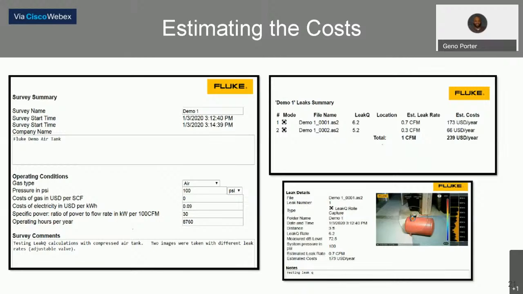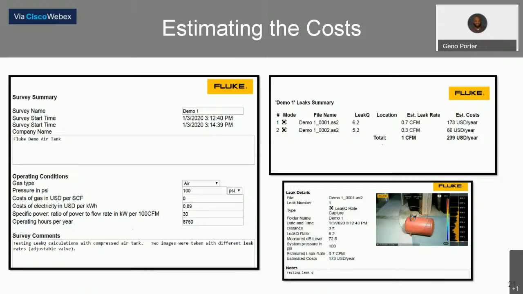So another tool that Fluke is offering on their website is an estimating cost report. I believe it's in some software you can download on your machine as well, where you can import the data in from your testing. You can import a nice pretty picture into your report and make notes so that we can start managing it over your preventive maintenance program. You can select what type of air, what type of gas you're monitoring, and the type of pressure that the source is putting out.